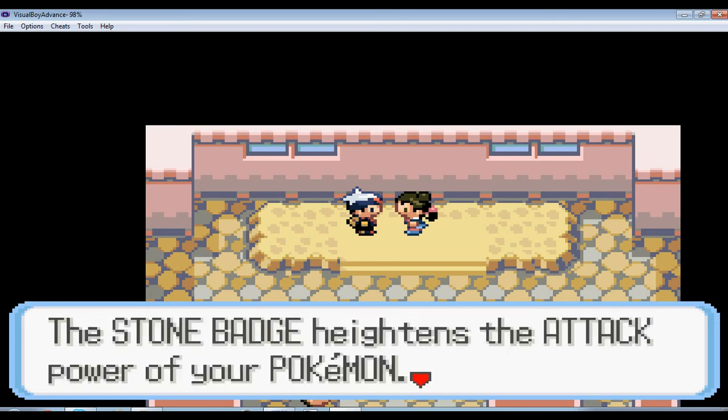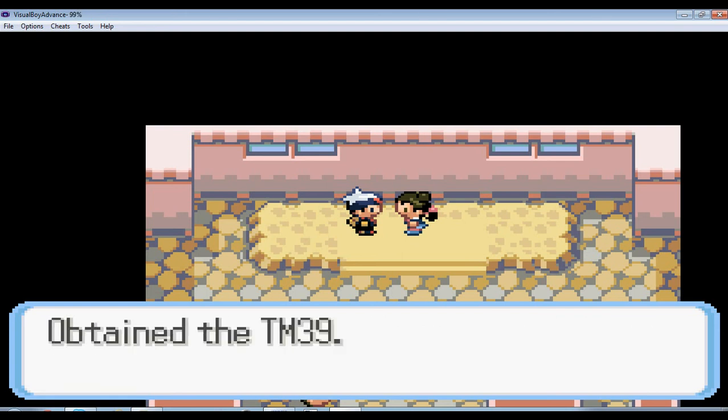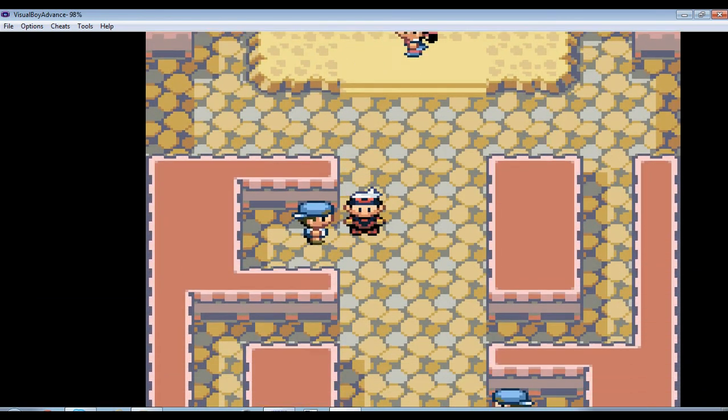The Stone Badge, I need the tech power of a Pokemon. Oh my goodness. I don't care. TM39, that is Rock Tomb. It's a Rock type move. I don't think I have a Pokemon to learn it, sadly enough. Thank you, Roxanne. It taught me nothing.